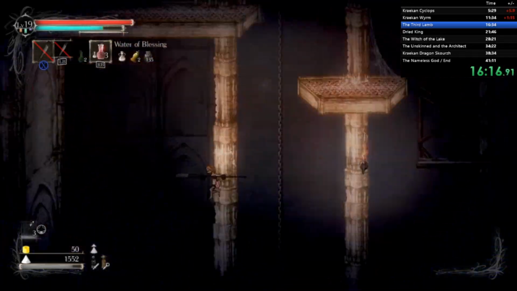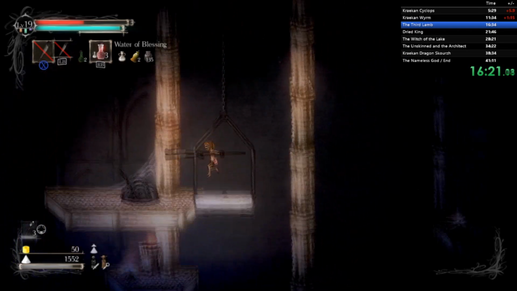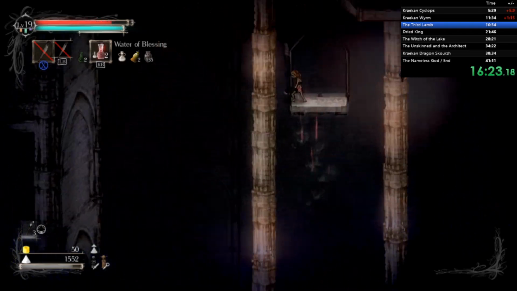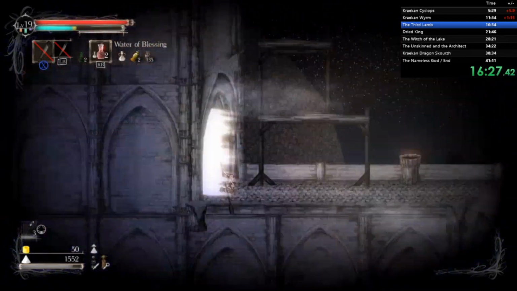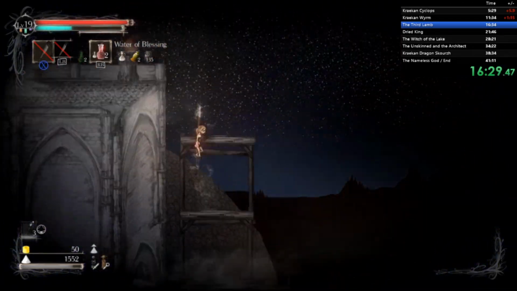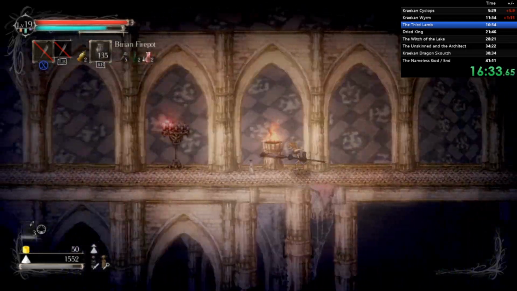And now I'm going to go this way. Because believe it or not, that's safer. Jump on this, chug a little potion. Oop, he's upset. And we are at the third lamb. And so, here's our next boss.